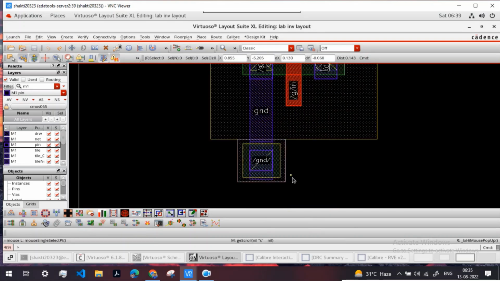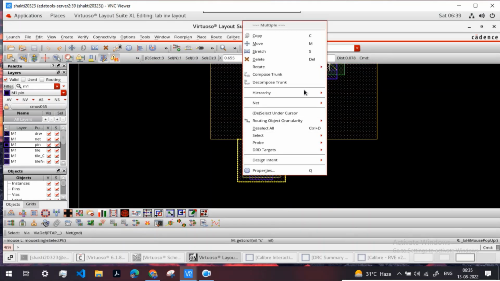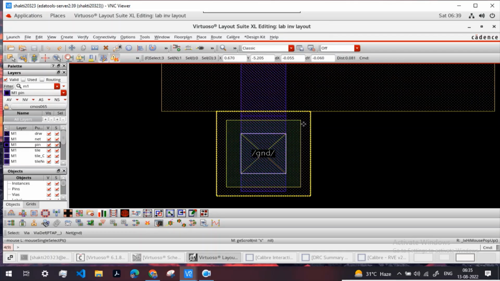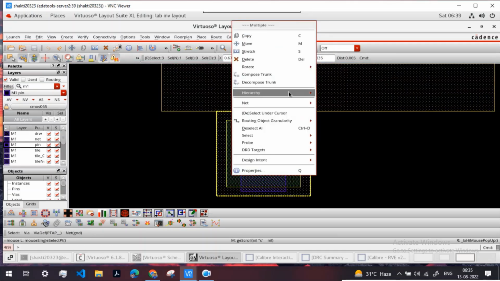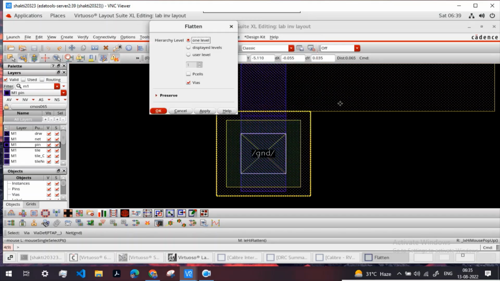For now, since I am already aware of most of the DRC, I'll be removing those DRC errors. So first thing was to increase the area of this n plus diffusion. So for that we need to flatten this p tab that we have created so that we can adjust different layers.